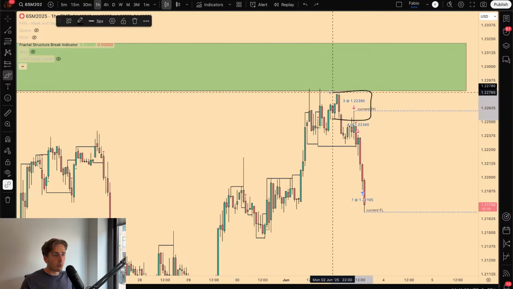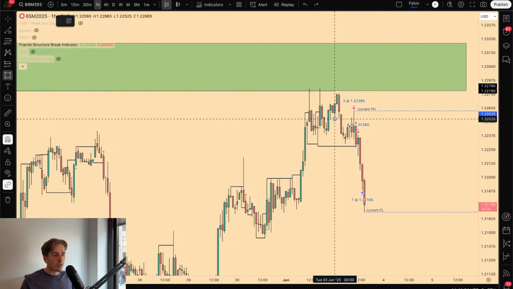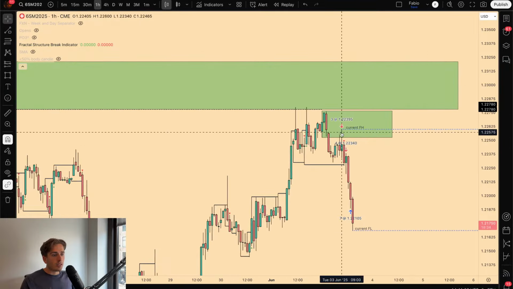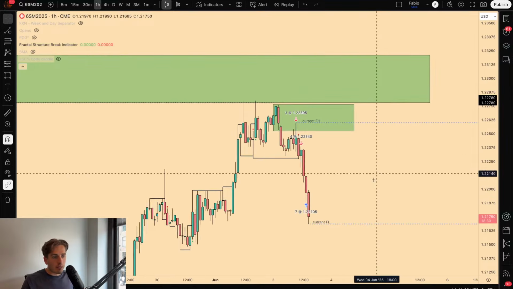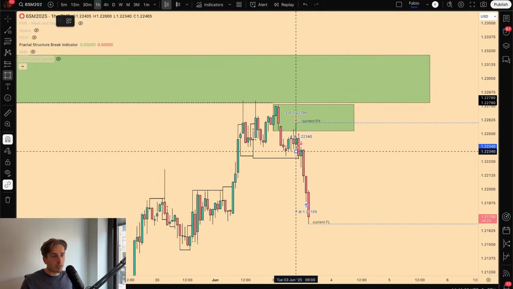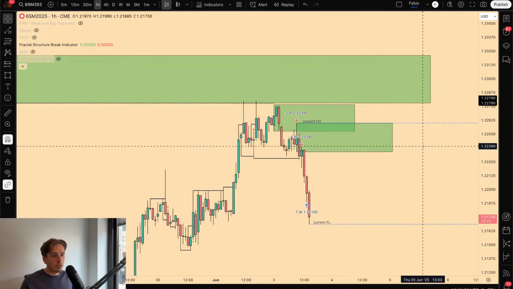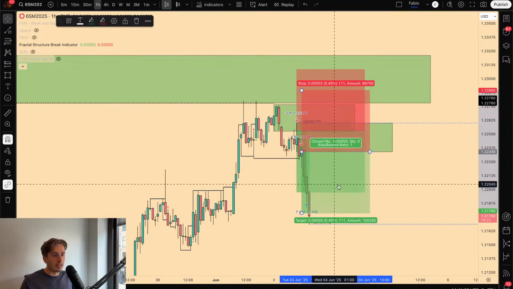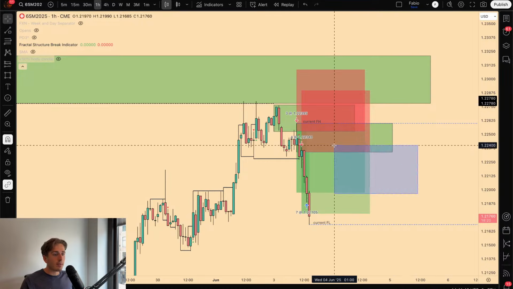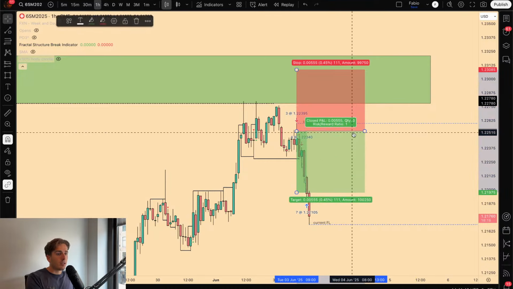We traced in towards this 1-hour supply zone over here, which is your buy before the sell. So that's where we took the first sell, and then here on the 1-hour again, we took another sell, scaled in again on the 1-hour supply zone, just following the overall order flow. So pretty much trading this in towards the downside. So that played out pretty nicely. So yeah, trading it like this.